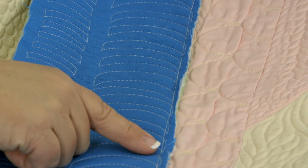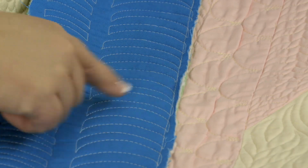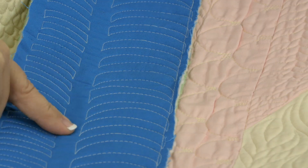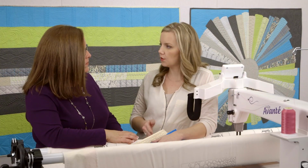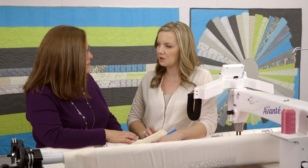So you're stitching in the ditch along one side of the arc, but it's really every other arc, depending on which side you're on. Would you go back and finish that if that was the edge of a block? I probably would, because I like the way stitching in the ditch kind of holds the whole block down, but that's a personal preference. If you just quilted it like this, I think it might be just fine.